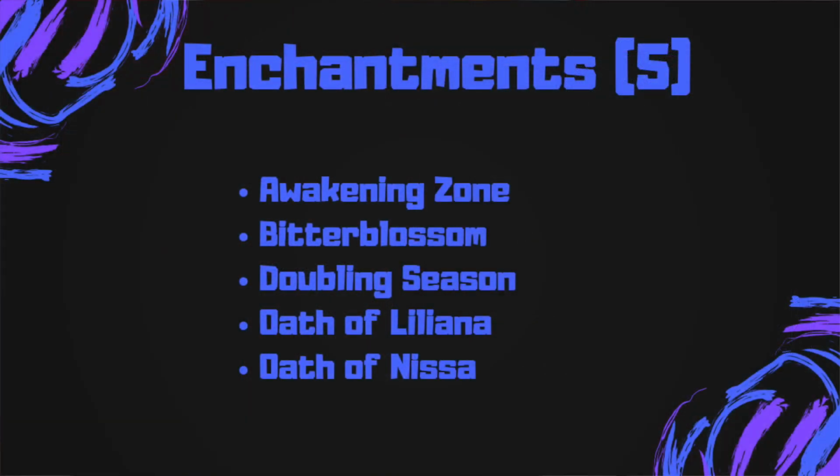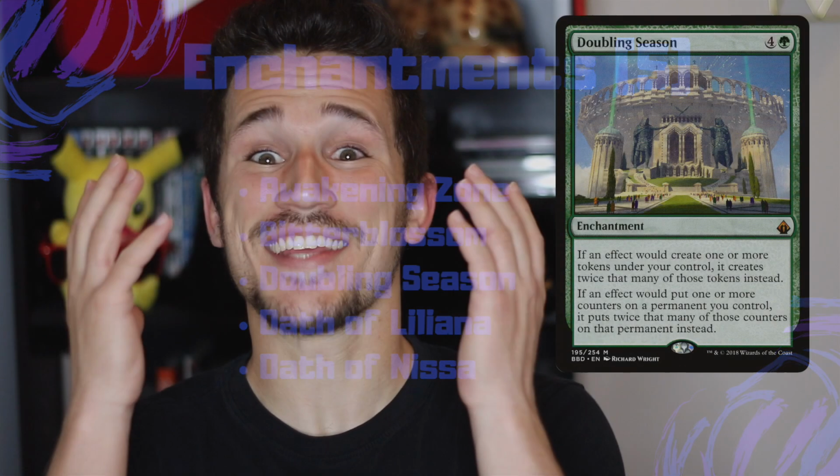Looking at the enchantments, I mentioned a few times, we're running Doubling Season. You have to run Doubling Season. I'm actually not running Parallel Lives. I felt like Doubling Season was enough, and really, we have enough token generators where we're not worried about having 100 tokens. We just want enough to protect ourselves and have a presence. It's completely up to you. Speaking of token generation, running both Bitter Blossom and Awakening Zone. So that just gives us a consistent production of tokens, even if our other engines slow down a little bit.